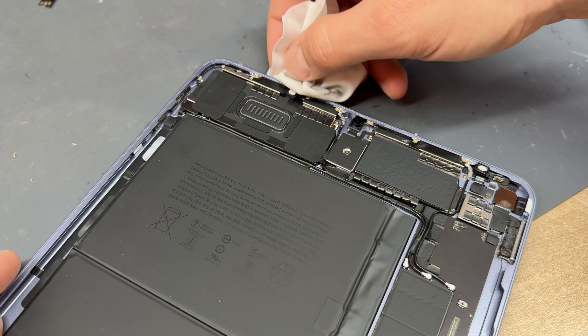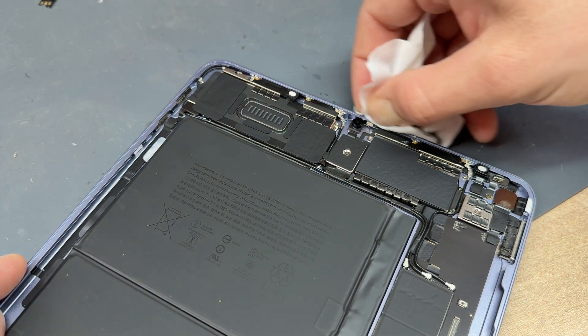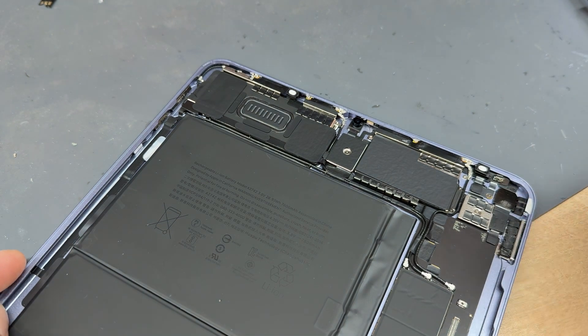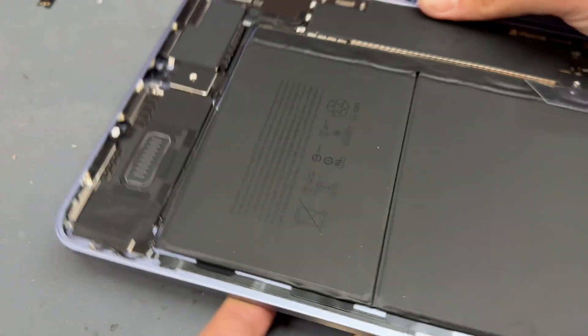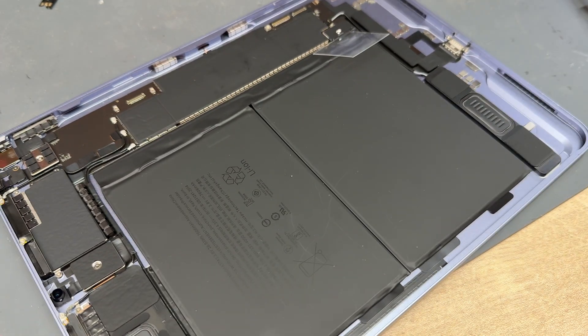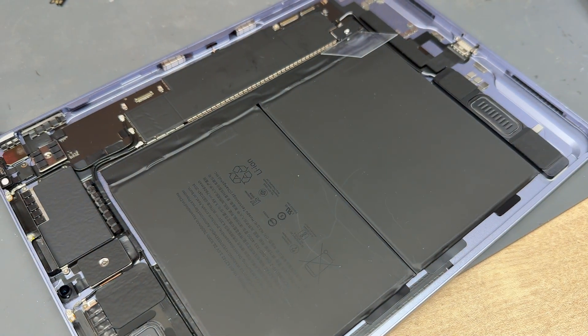Another note while I'm cleaning up: using this method we don't need to clamp the iPad into anything — we're not going to glue it down. There's no need for clamps unless there's a bend or something on the iPad. Using this method means that as soon as I've screwed this down and pushed around the edges, it's good to go.